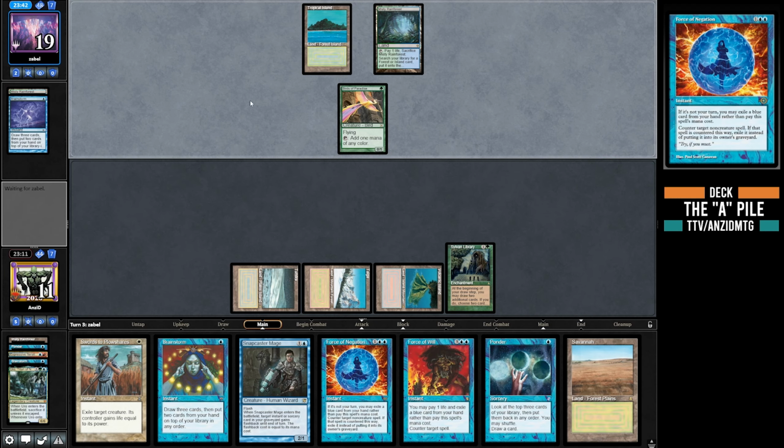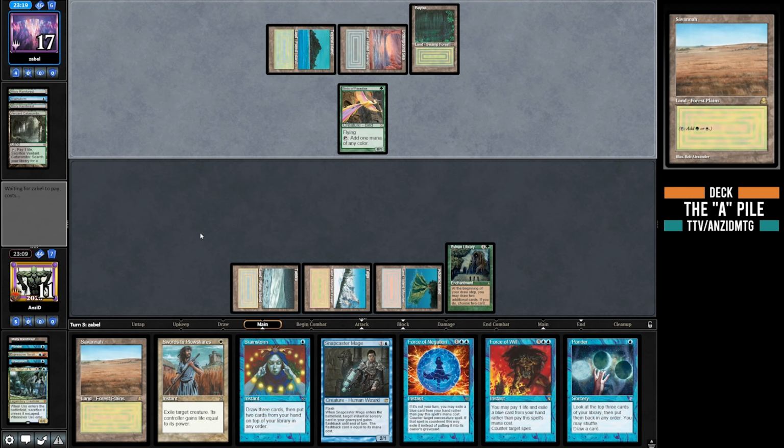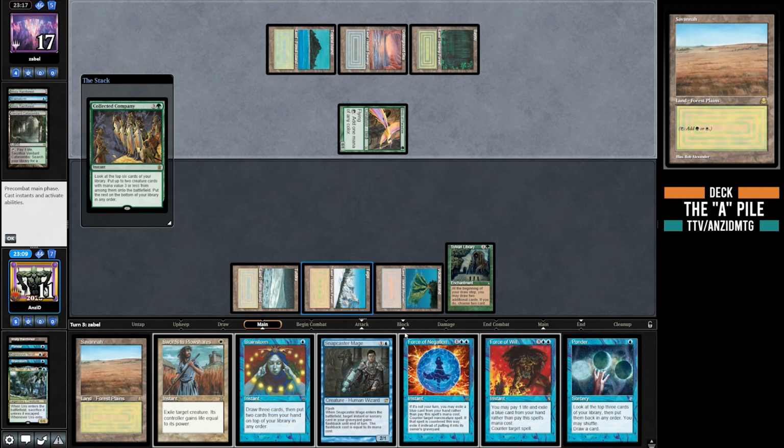Unless they play something that interacts with the Uro. Maybe I wouldn't even stop an Endurance or something. Endurance seems pretty manageable from this board state. But yeah. Okay. So Misty Fetch, Verdant Fetch, and now they have four mana and it's Collected Company.